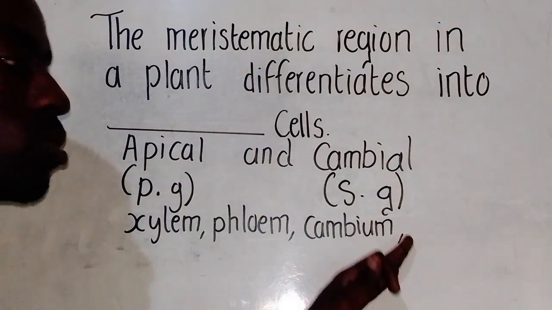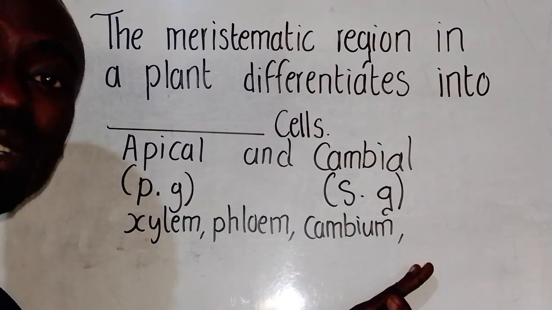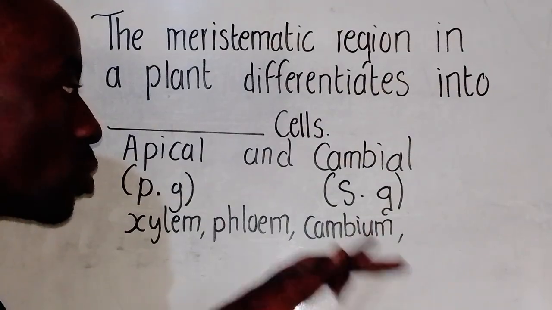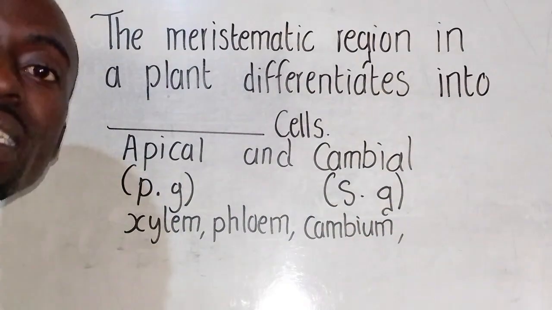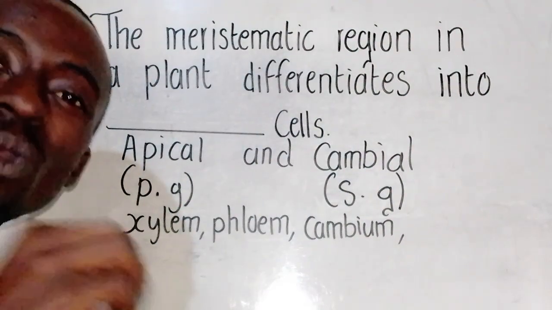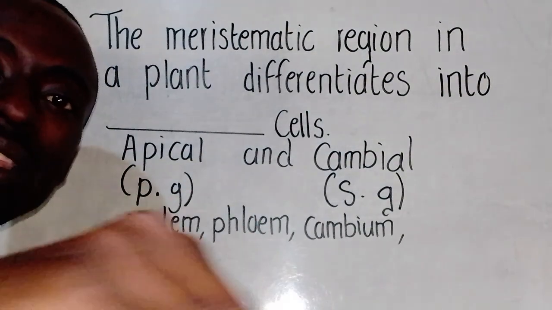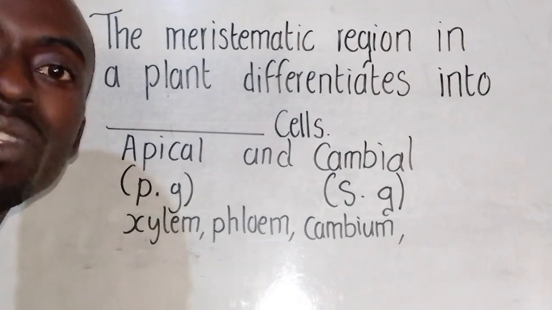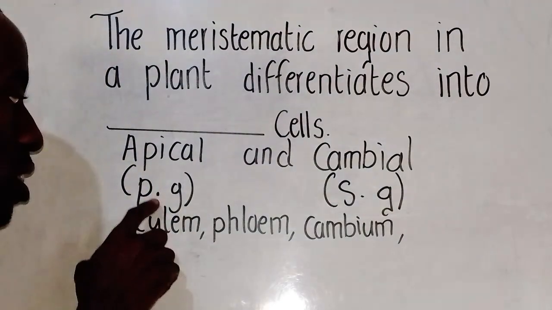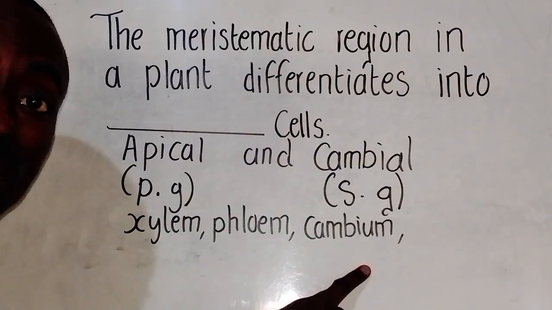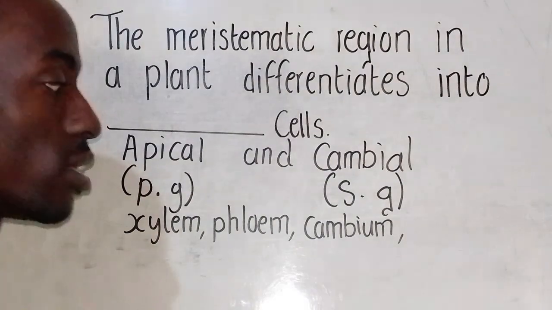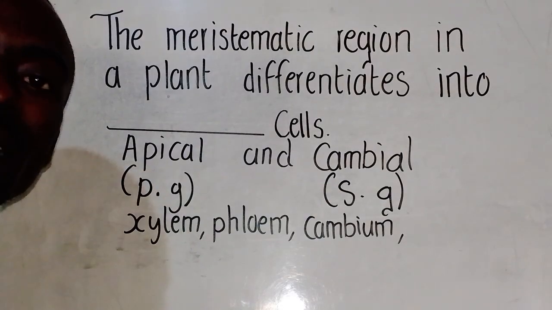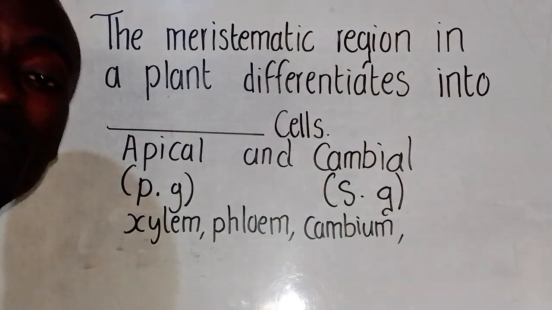Before I come to the other parts of the tissue, when I talk about the cambial meristem, which leads to secondary growth, this is as a result of the growth in the width of the plant. This one leads to the formation of the ground tissue, while mostly the other leads to the formation of what we call the vascular bundle.